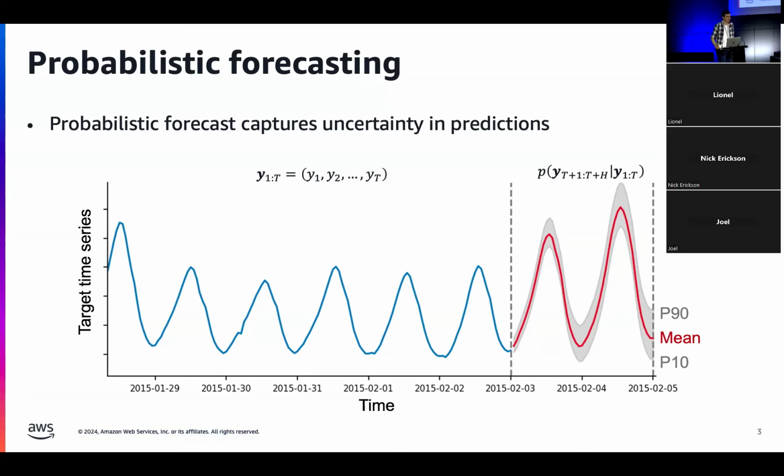Maybe you want to have a prediction which tells us something about the range of the outcomes, and it will tell us, hey, there is an 80% chance that our sales will be between 190 and 220 units. And these kinds of decisions can be taken into account in our decision-making system later in the models. But essentially, it's all about modeling the conditional distribution, what will happen in the future, given the past values of the time series. And this is the type of problem that we aim to solve in AutoGluon time series.